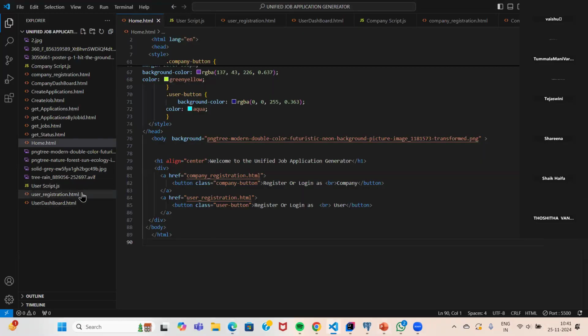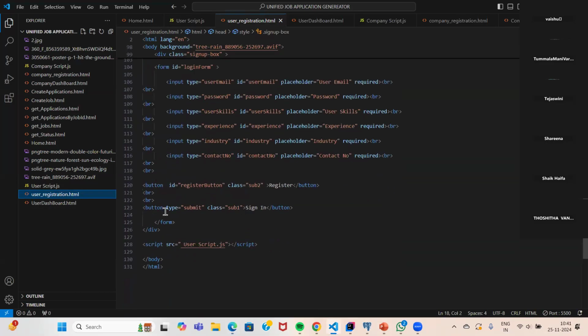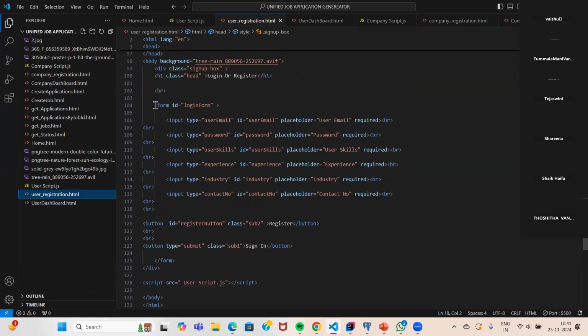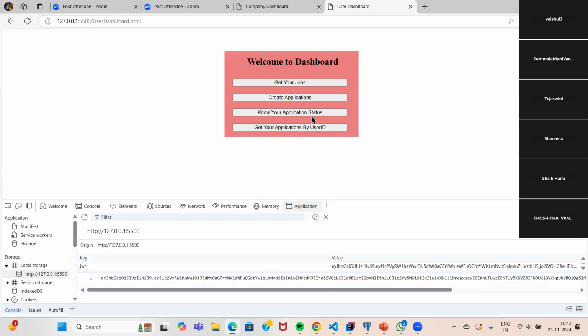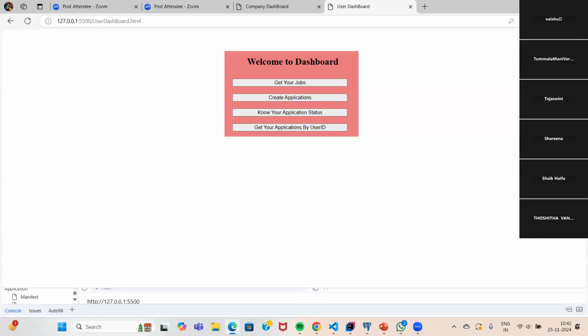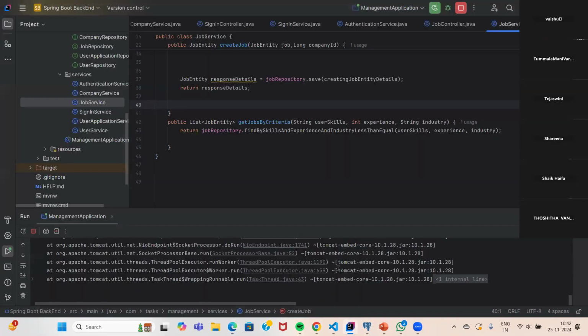The first thing you have to remember is the ID which we have given, whether it is in the registration button or in the sign in button. For the sign in button, as this is a submit type, the form is being submitted. So the ID which is present in that form only should be given in the JavaScript. After coming to the dashboard, we need to check our jobs which have matched with our details. After clicking on this, we will see whatever jobs we have there.